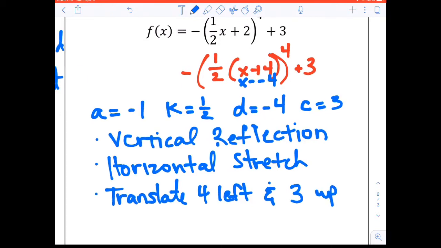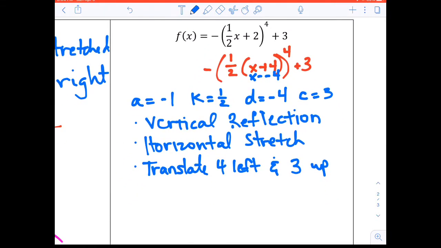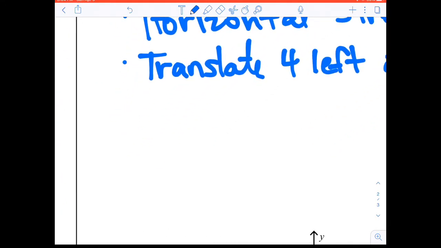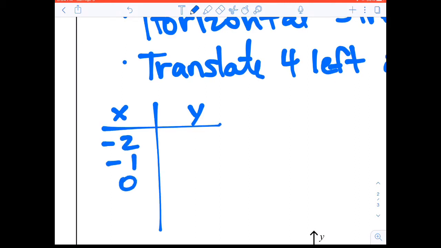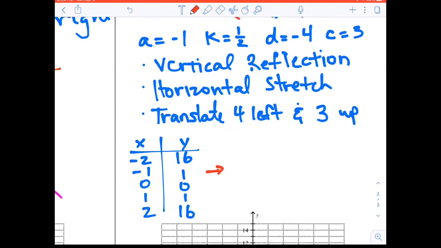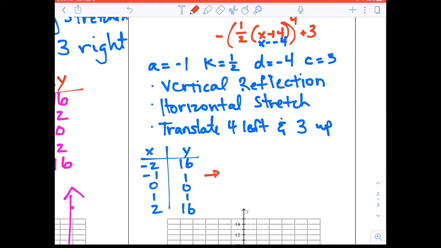So what we're going to do is we're going to take the base points for a quartic function, as we have above. So I'll list them down here. You know there's an x and there's a y. We know it was negative 2, negative 1, 0, 1, and 2. And it's just these numbers to the power of 4. 16, 1, 0, 1, and 16. We're going to transform these based on our mapping. Now, in this case, we have letters for each of them.